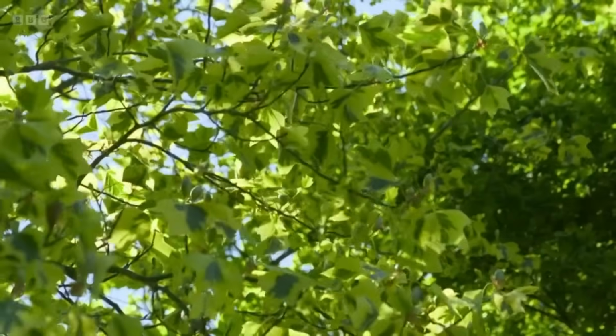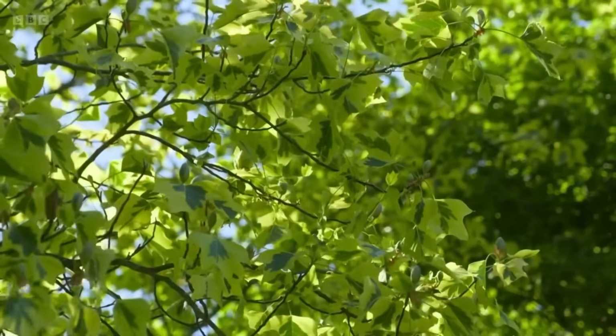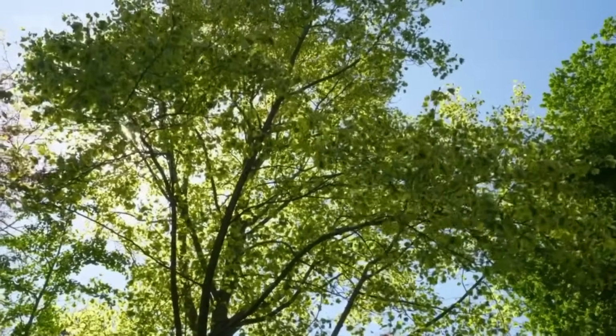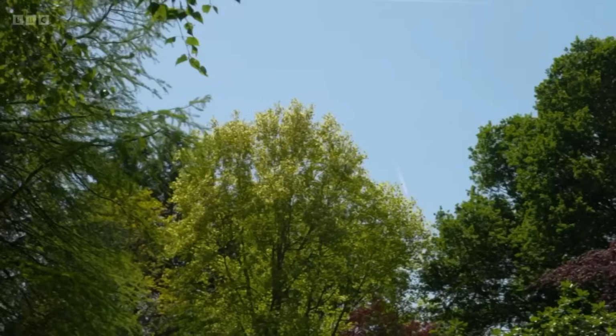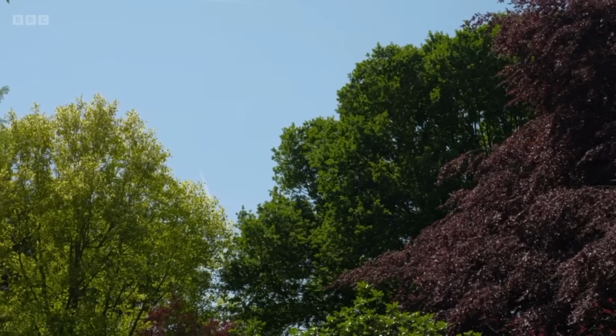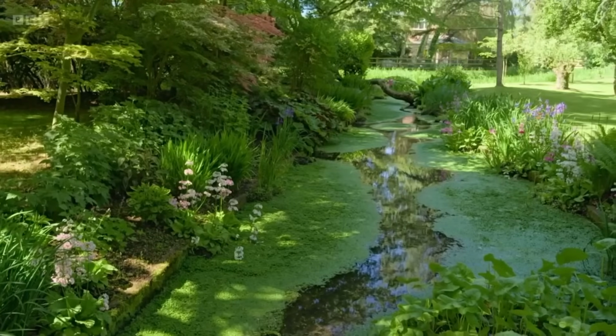It's variegated, which is slightly unusual, but I like variegated things because they provide some colour even after the flowers are gone. They really blend with the existing trees, don't they? They do quite well, yeah. 30 years ago, we didn't realise that it was going to look like this, but it had lots and lots of potential, and in particular, the rivers that you won't find everywhere. Stunning, aren't they?